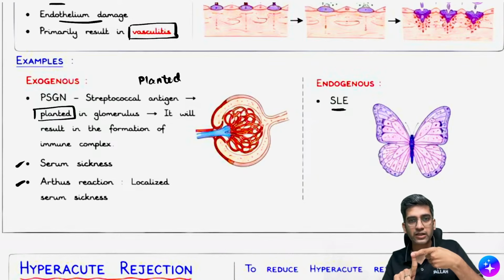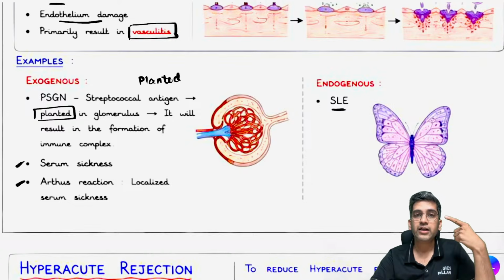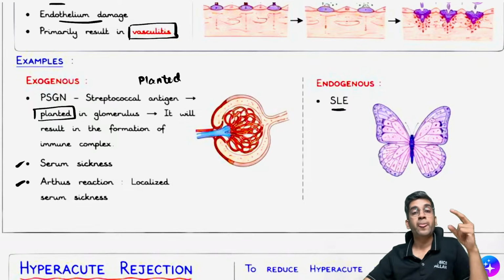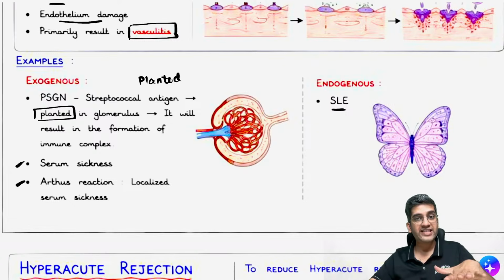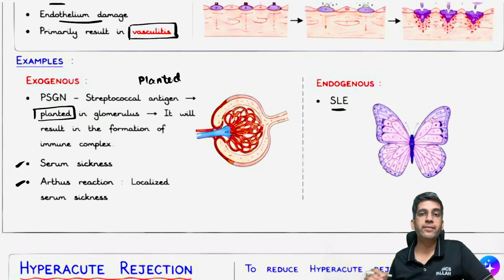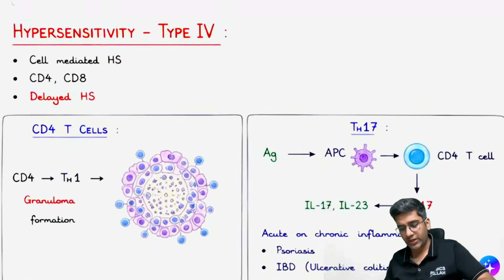It's T cell dependent. Can anyone tell me if it's immediate or late? What do you think? Is it an immediate response or a late response? It is a delayed hypersensitivity reaction. It's a late response, not an immediate response. Because for a CD4 cell to cause granuloma formation, which is the basis of type 4 hypersensitivity, it will take some time. It cannot be immediate, right? It has to be a minimum of 24 to 48 hours before you get the response here.